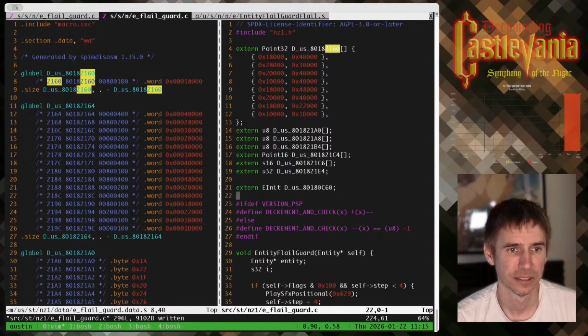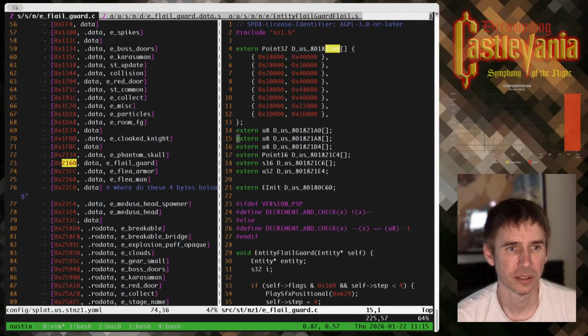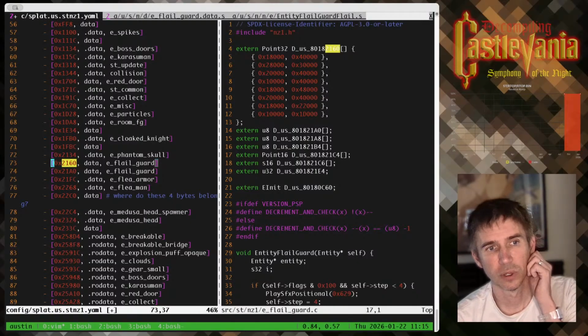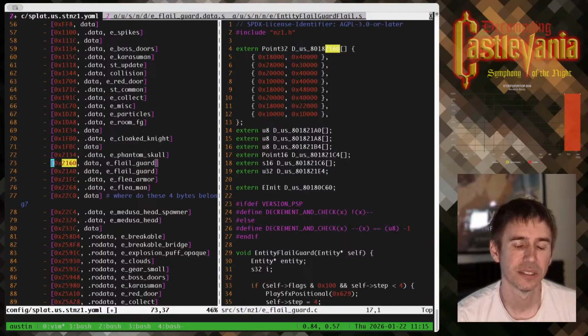I need one more thing here. I'm going to split this and just kind of incrementally import this data until it's all there. Splat will allow you to put multiple data sections.